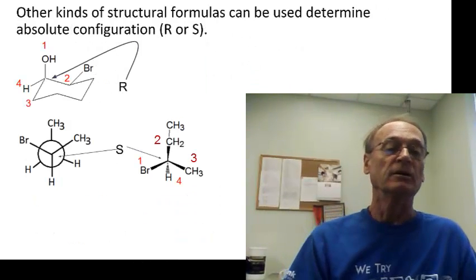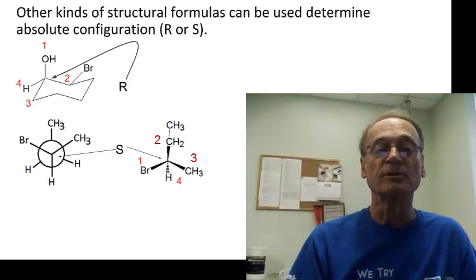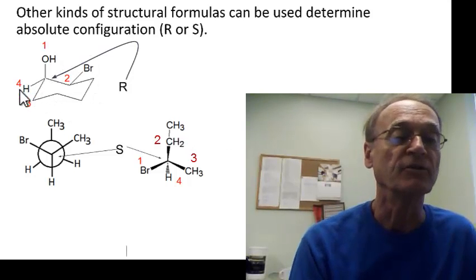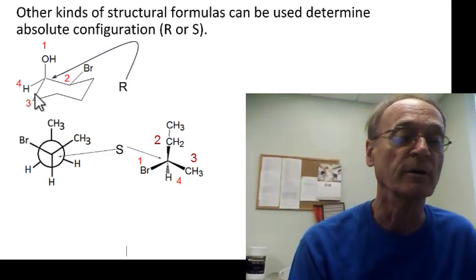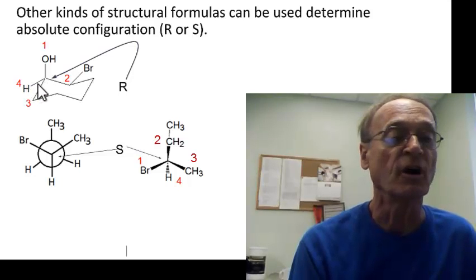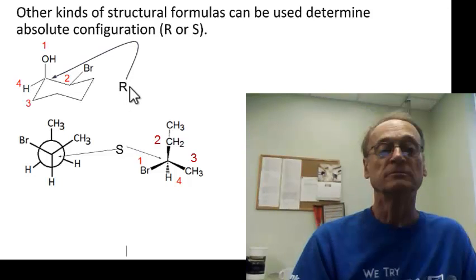Okay. Now, there are other kinds of structural formulas that you can use to determine R's and S's, and these are a little bit trickier, but remember that a chair form like this is a three-dimensional structure, and so if there's a hydrogen, an OH, a carbon with a bromine on it, and a carbon with 2 hydrogens on it, we have 4 different groups on that carbon. That's a chiral carbon. How do you determine if it's R or S? Well, in this particular case, the hydrogen is already pointing away from you, so if the hydrogen is there, then it's easy. Just go 1 to 2 to 3 around that central carbon, and therefore it is an R configuration.